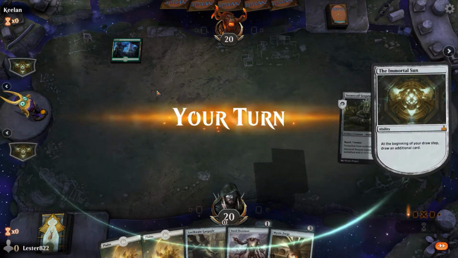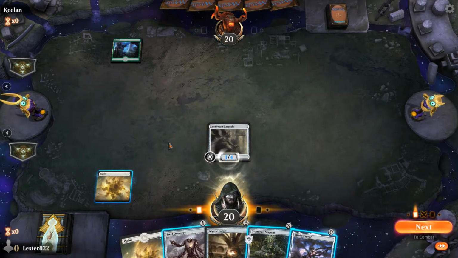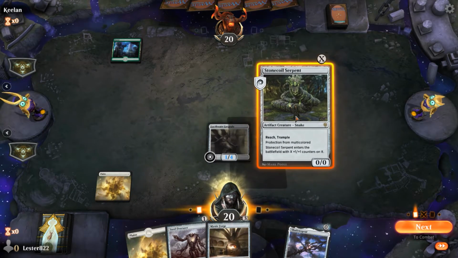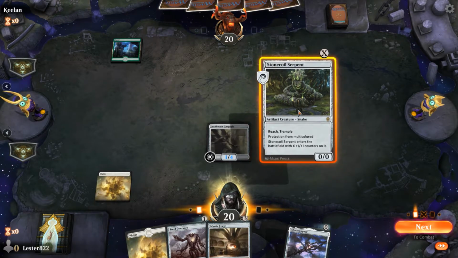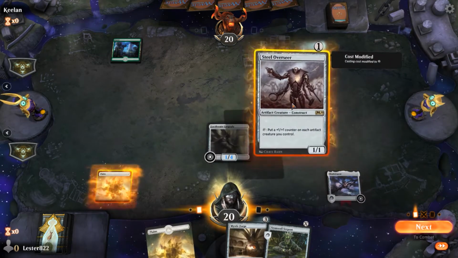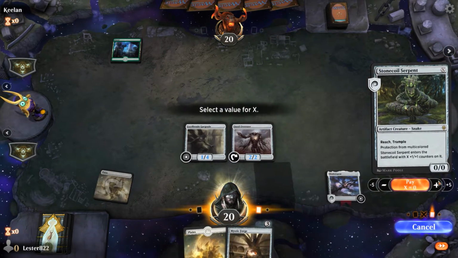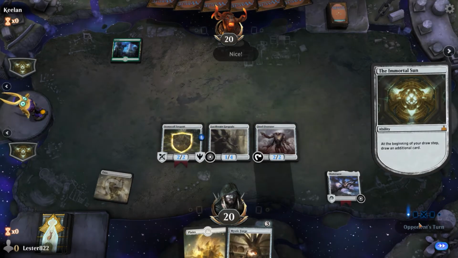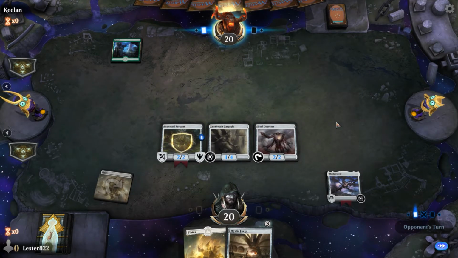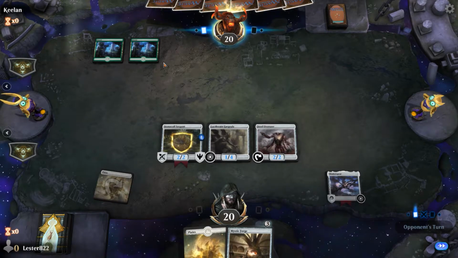Here I have Lochthwain Gargoyle and Steel Overseer. And so on turn 1, I'm able to play the Gargoyle. I'm able to play Shadow Spear, and I'm able to play Steel Overseer. And then I decide, you know what I'm actually going to do? I'm going to bring out Stonecoil Serpent, because Steel Overseer will slowly start to boost him up, and that's more efficient than burning a bunch of mana on a future turn.